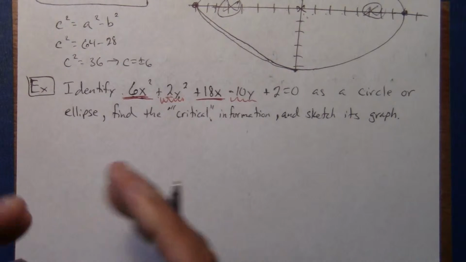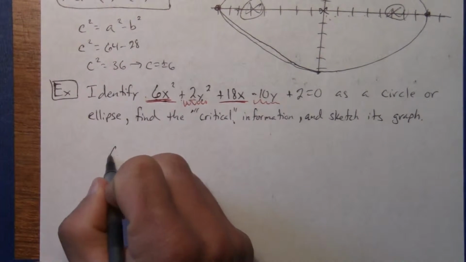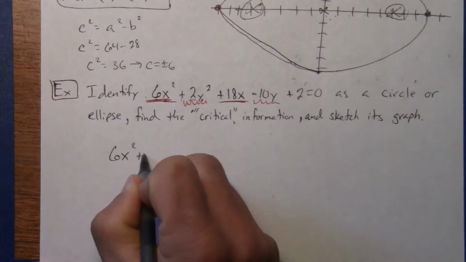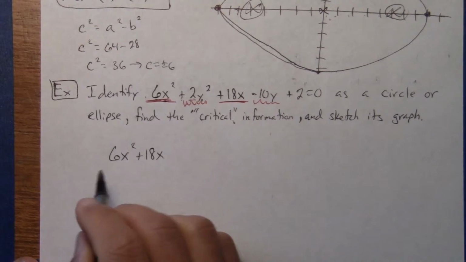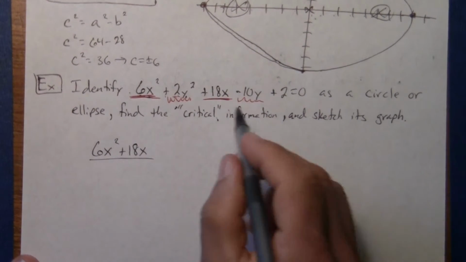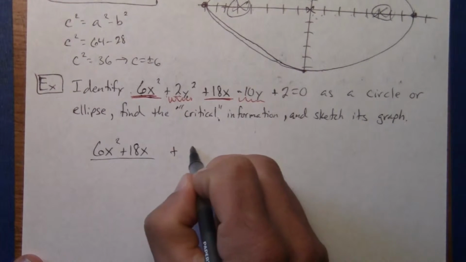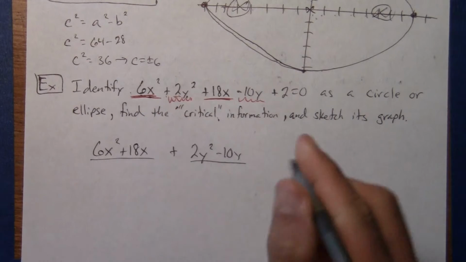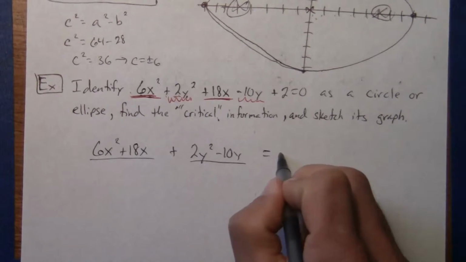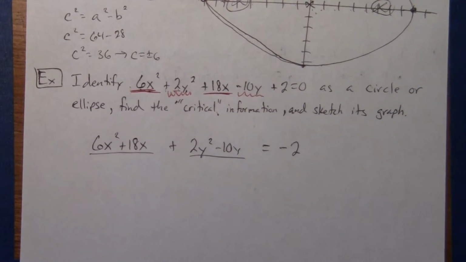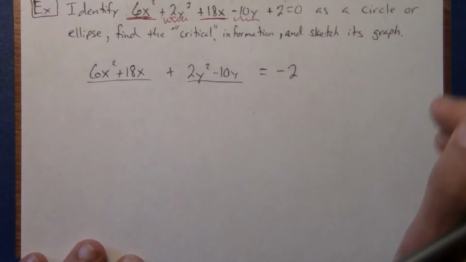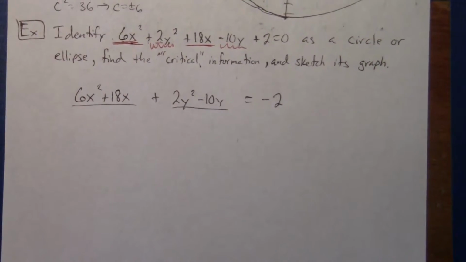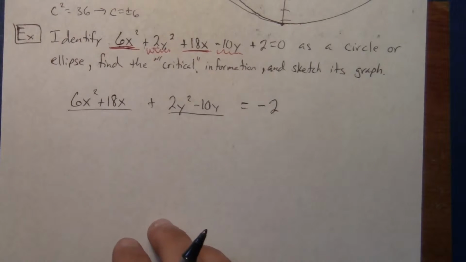And so I'm going to put the x terms together and say it's 6x squared plus 18x. And I'll look at just these by themselves. These y terms are still there, so I still have the 2y squared minus 10y, kind of group them together. Anything else I'm going to kick over to the right side. And then if you remembered what to do when you were completing the square for the parabola, it's basically the same thing. You just do it twice is all.